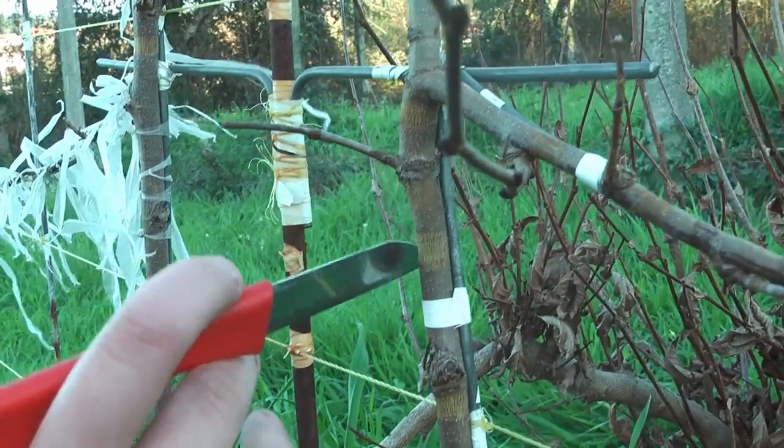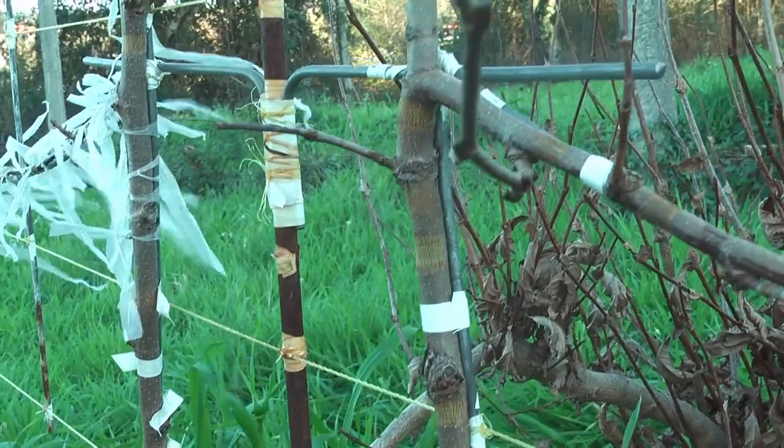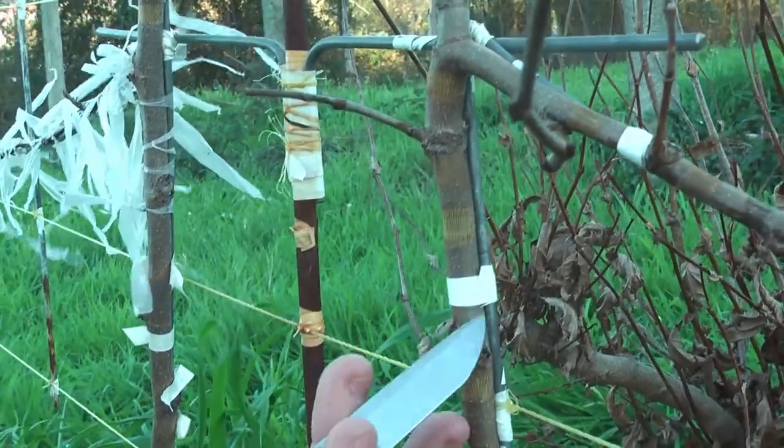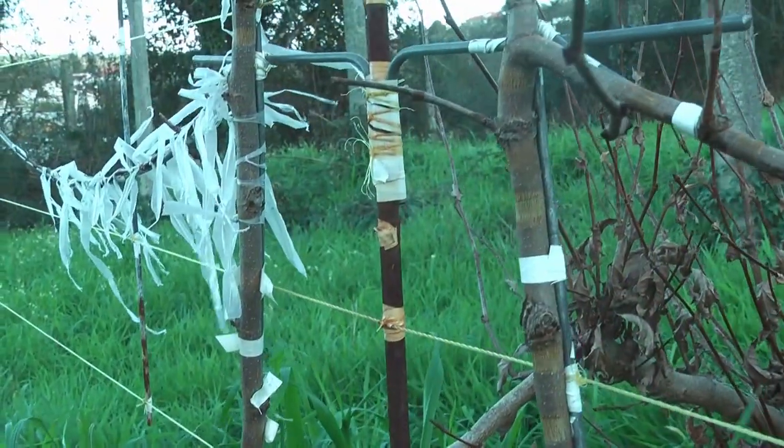Anyway, this doesn't actually have any effect on the final piece, but let's say we decided to leave this piece on. Eventually, the tree would try and encapsulate it. Good enough? Good enough.